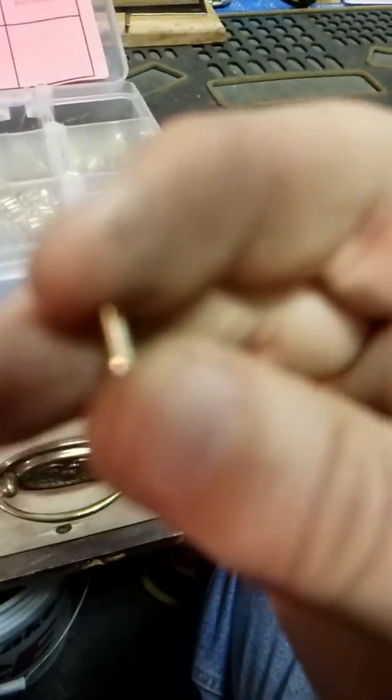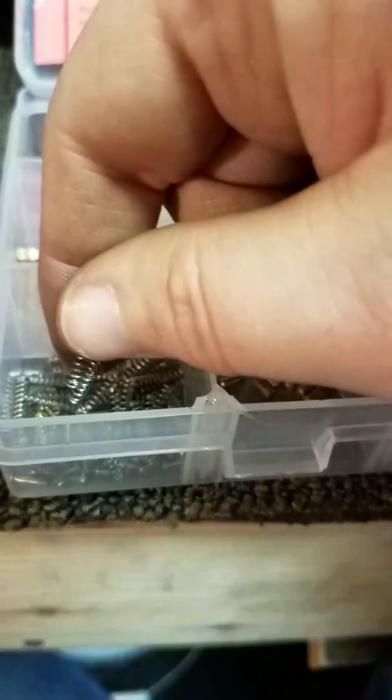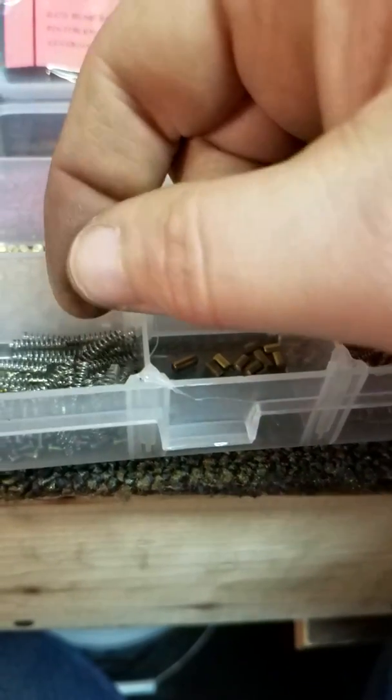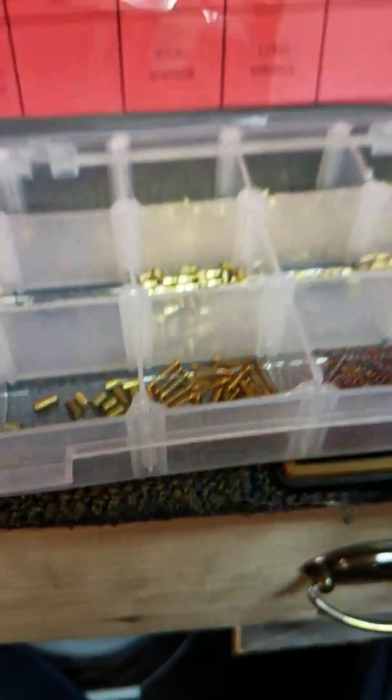I even took one of these pins, cut it down and made a T-pin out of it for that particular chamber, because these are almost like really long T-pins. But this shaft goes up into the springs. There's the ones for the knob and lever cylinders, which are different. The springs are a little bit shorter, and so are those pins.